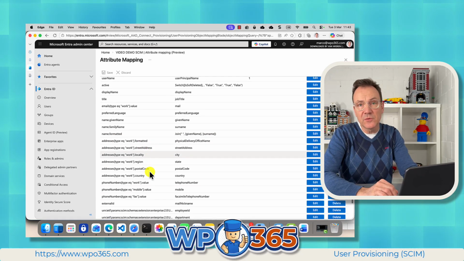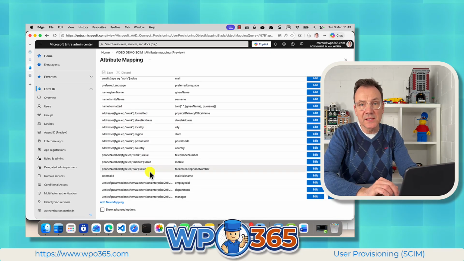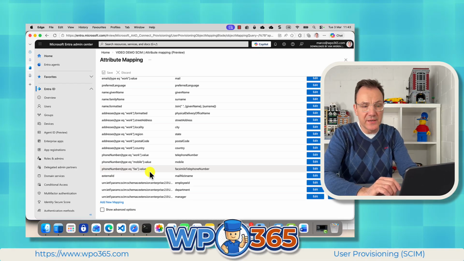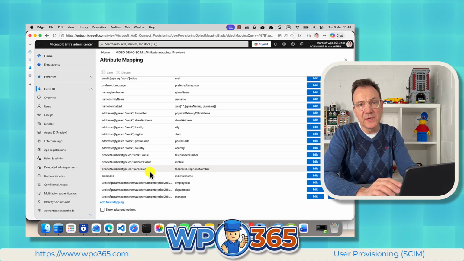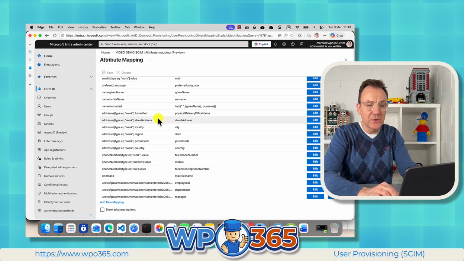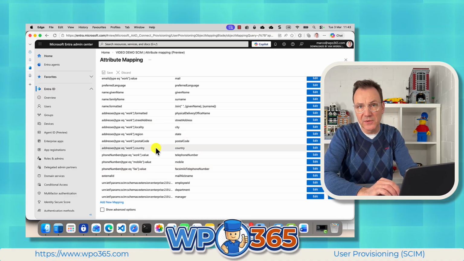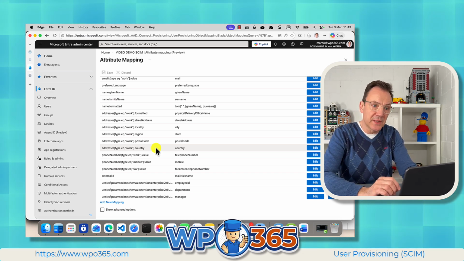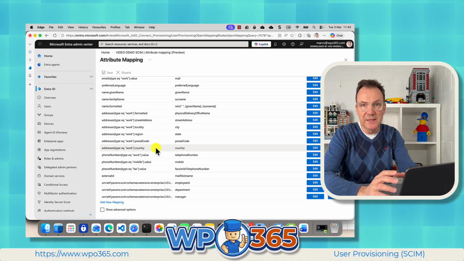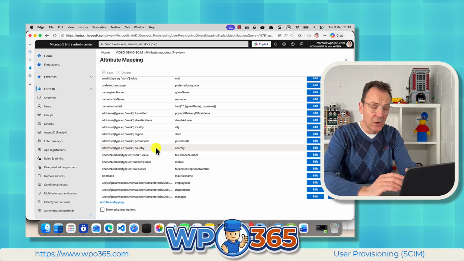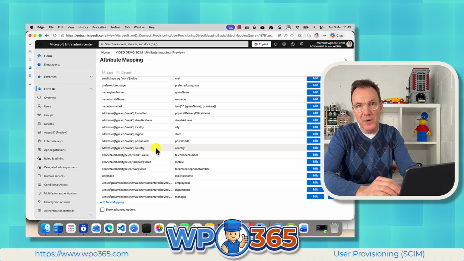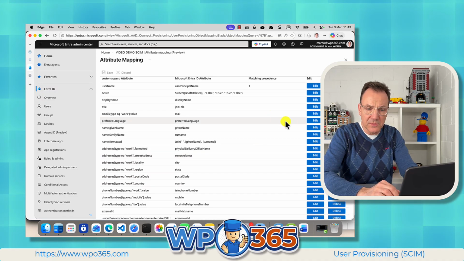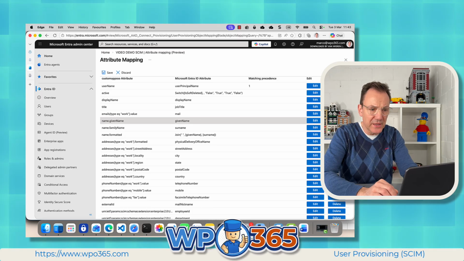There are way too many mappings, and leaving all those in would basically trigger the application in Entra ID to try and update the users by setting these values. But since we don't add mappings for those values in our application, the downstream application is not able to completely save the object, and we will get errors, or Entra ID will keep trying to update our users, and we don't want that. So let's get rid of most of those attributes, like the preferred language.